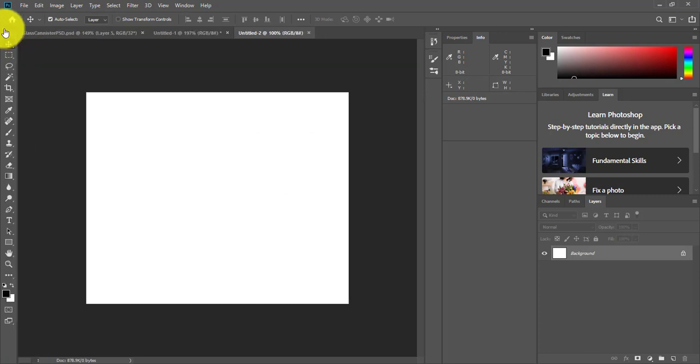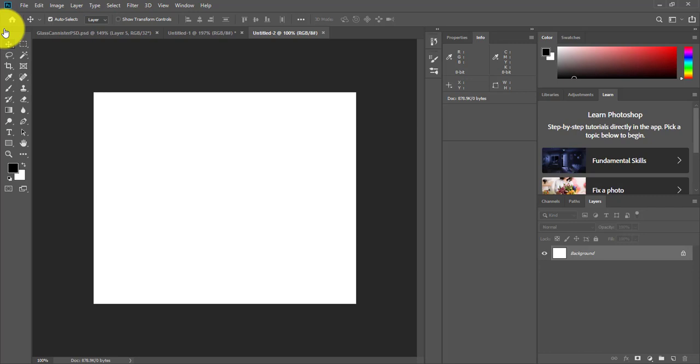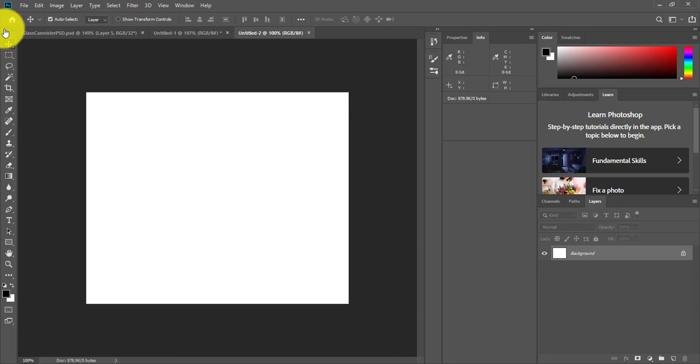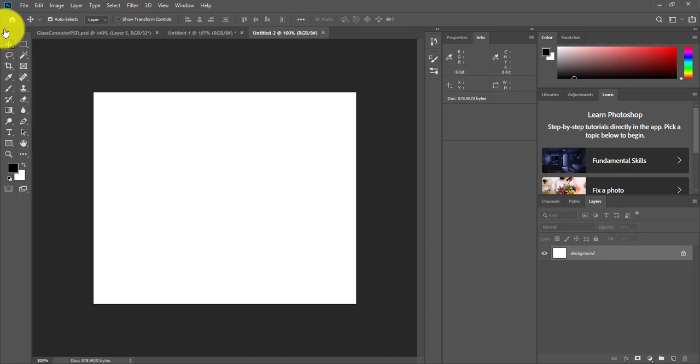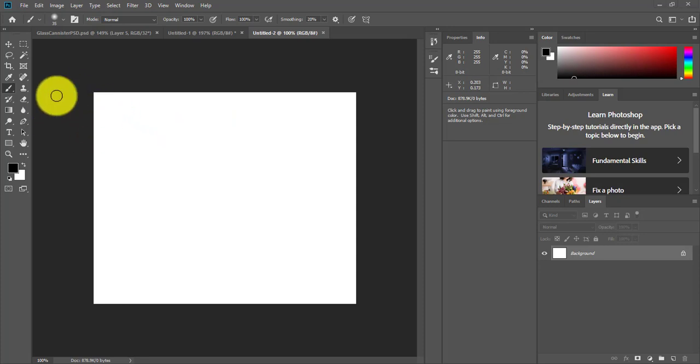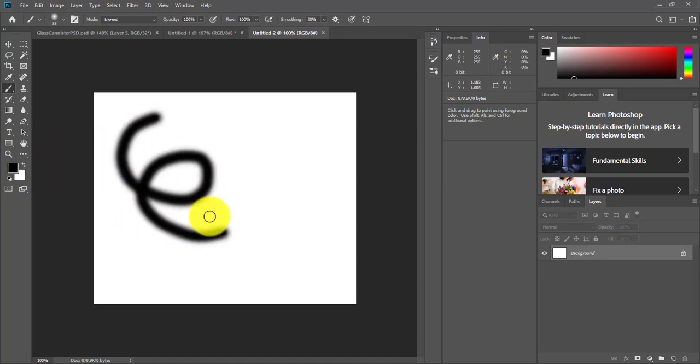All right, so going through this list, we have a different way we can show off the toolbox depending on what you want to set up. I typically will leave it like this, but depending on my resolution, I may lower it or depending on what I'm working on. I use the hotkeys for everything that I can. If I forget a hotkey, I'll jump over there and try to get it. But I'm going to go with B to grab the brush. I'm going to make sure that I have a color picked here, and then I can just start to draw stuff. Now, as a default, I'm drawing on the background layer. The background layer only allows me to draw on this one layer. I can't move it. I can't erase it.